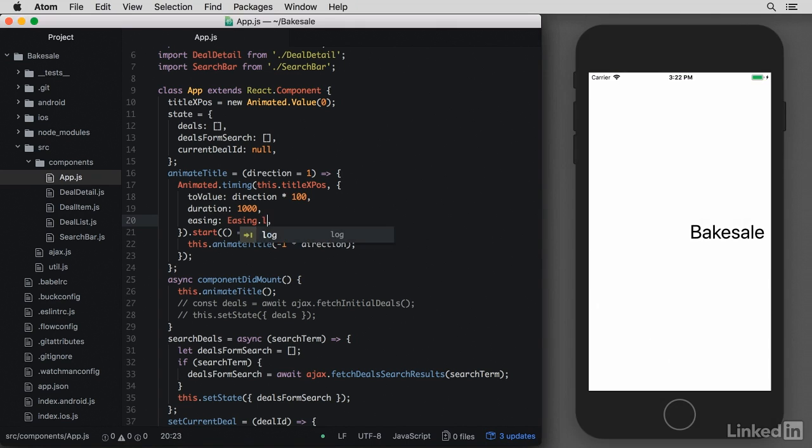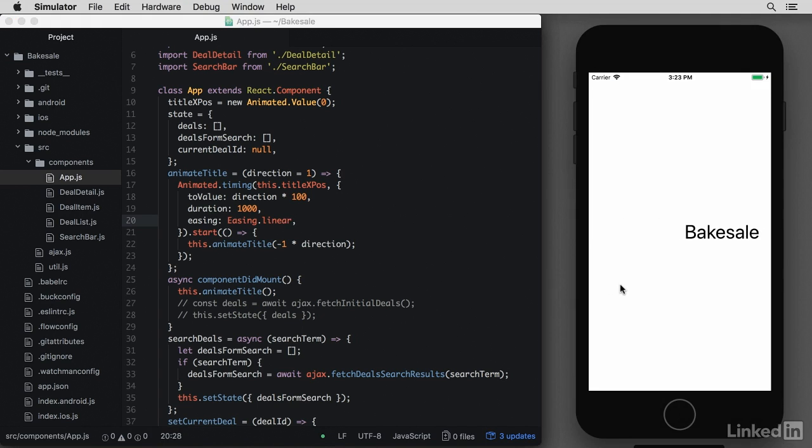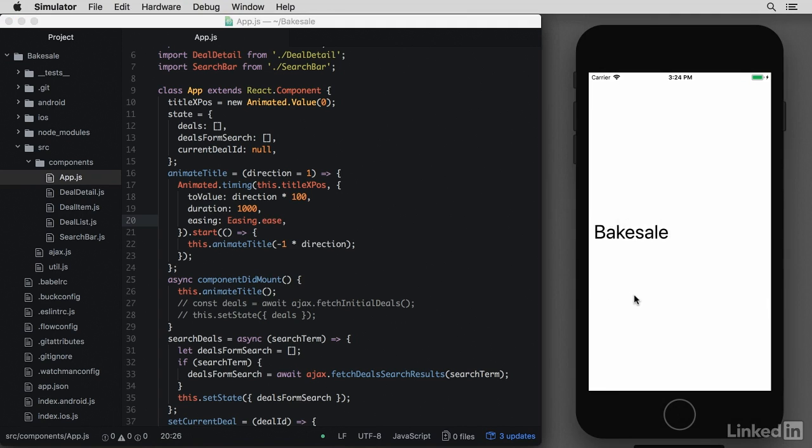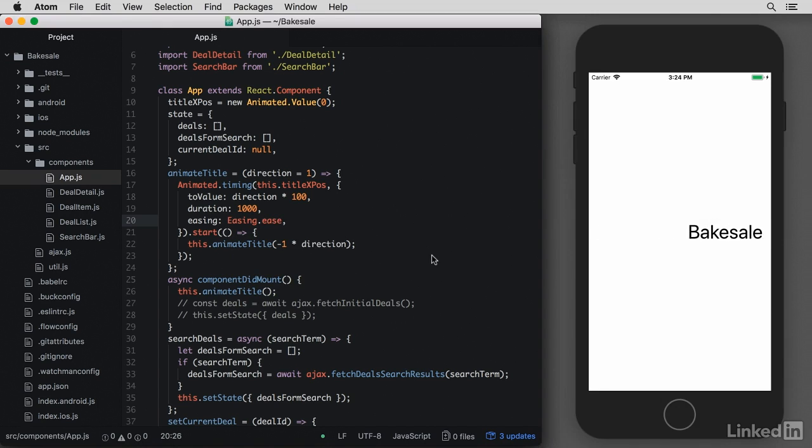The simplest easing is linear. So just go from 0 to 1 in a linear fashion without any movement up and down. And you can actually combine easings if you want to make more complicated motions. I kind of like the default motion because as you can notice, it goes slow, fast, and then slow, which I think is appropriate for this particular animation.